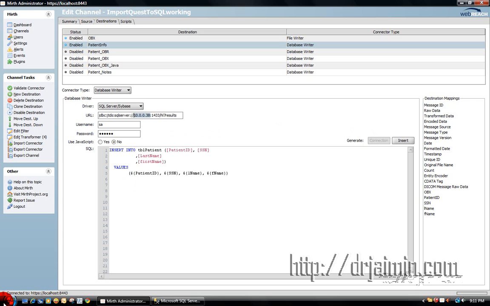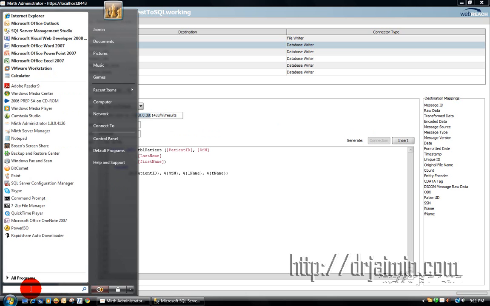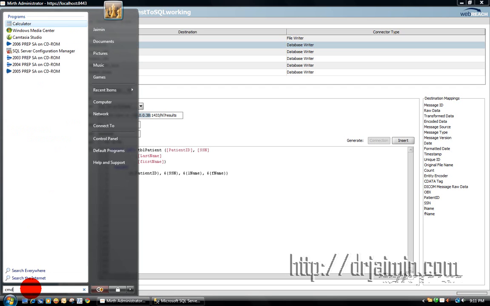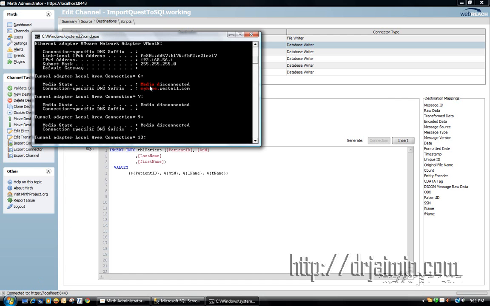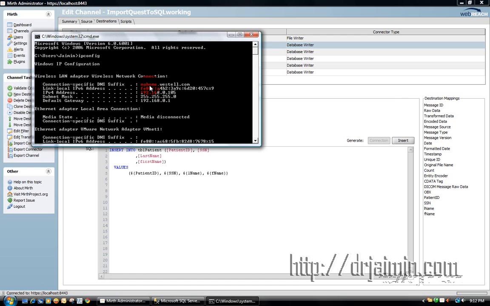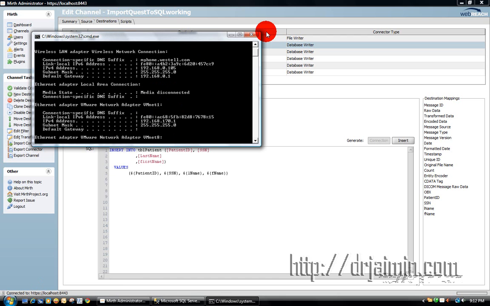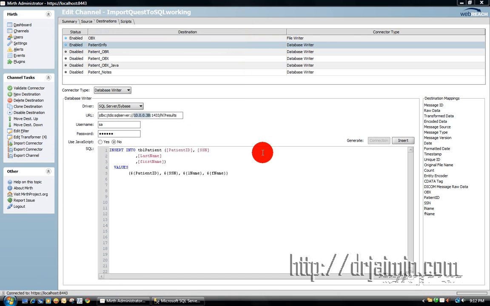Or what we can do is go to the command prompt and look up the address for this machine. So ipconfig. Let me see what the IP is for this. Okay, so my IP address is 192.168.0.105, or I can use the loopback, so that I don't have to change it in case the IP changes.